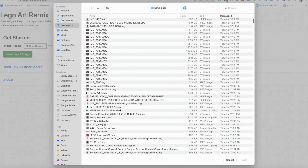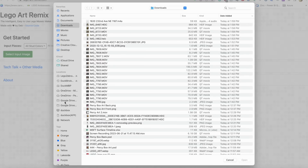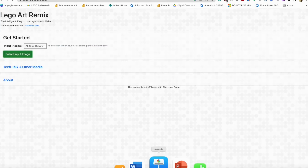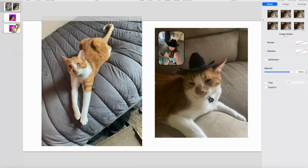Now, I had a few images of the cat Percy that I could have possibly used to create this, but eventually I had to kind of Photoshop my own image and just do some alterations to the image itself because I wanted to give it a custom background. To start, I took a couple of the best images of Percy to work with that I figured would make the most sense for a mosaic style.